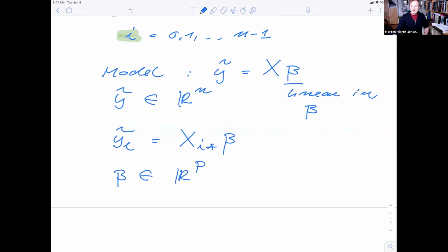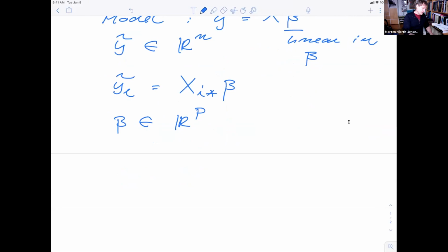So let's look at a very simple example. And this is something which many of you have seen before. So let us now assume that we are making an assumption where we have a polynomial we want to fit. So this y here, so let's look at this example. So my y is now my attempt to fit a function. So I have a y of x. So x, when I write it like that, without any subscript, I'm thinking of vectors. So I'm going to let this go over to y of i tilde. And this is going to be a function. This is the same as y of i of this x of i.